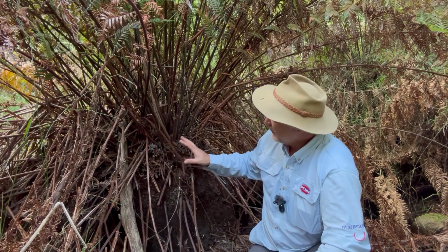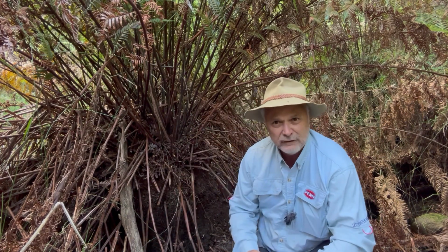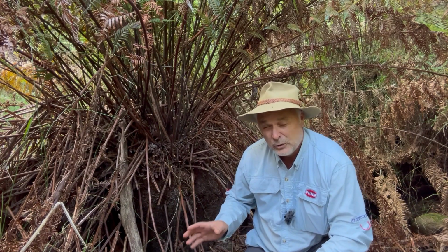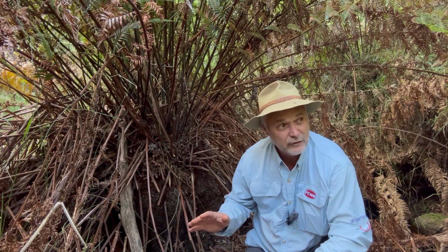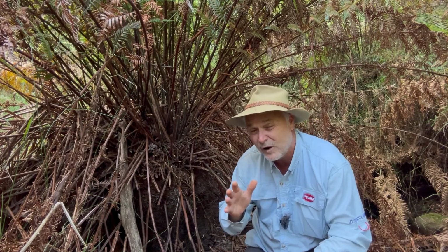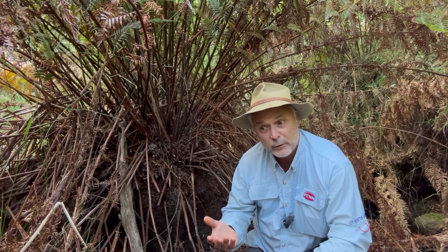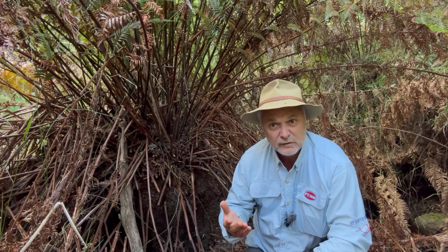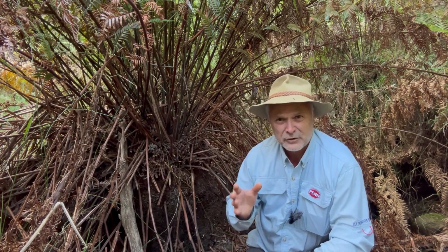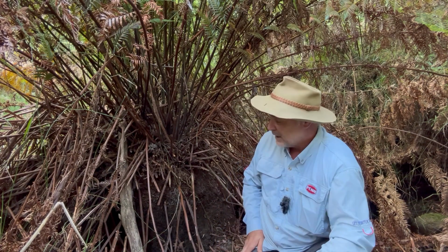Love the wet areas. Big heads on them, wide bases, long living. Awesome, awesome tree. They do grow to about 3 meters in height, although I've never seen one. I think that the tallest one here is around 1.5 meters. So at 1.5, you're looking at around 300, 400, 500 years old. So you can imagine at 3 meters in height how old these are. They'd be 1,000 years old.